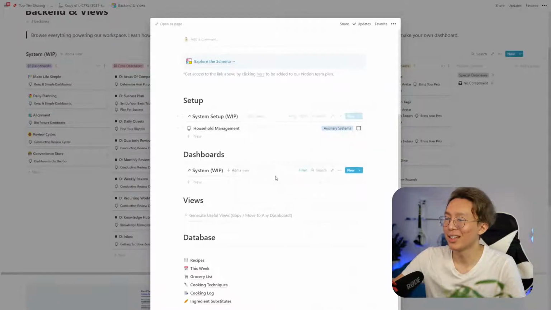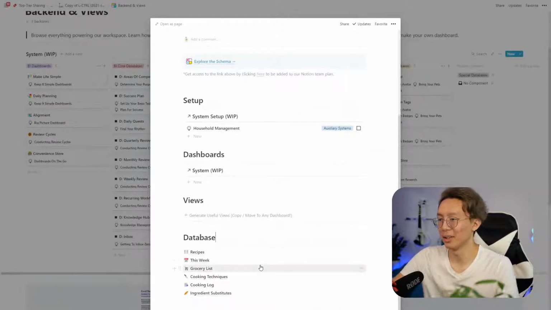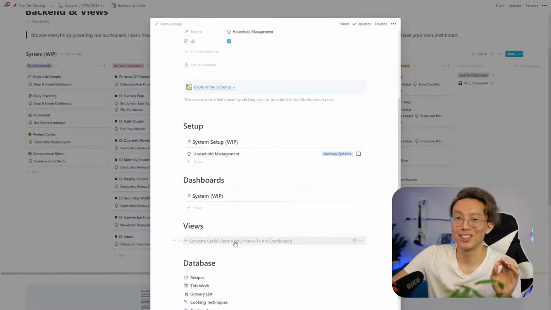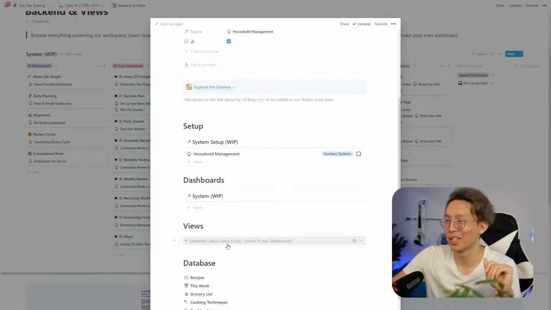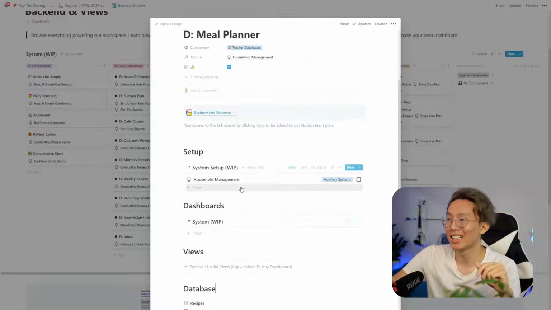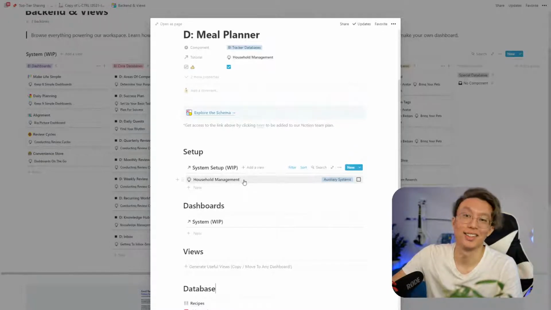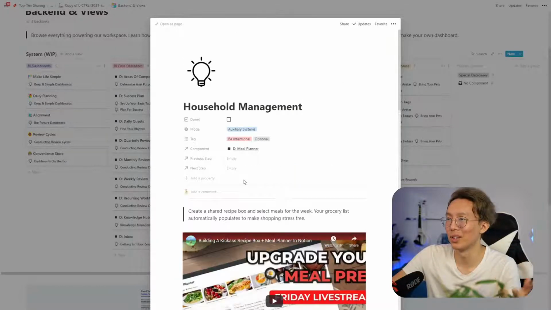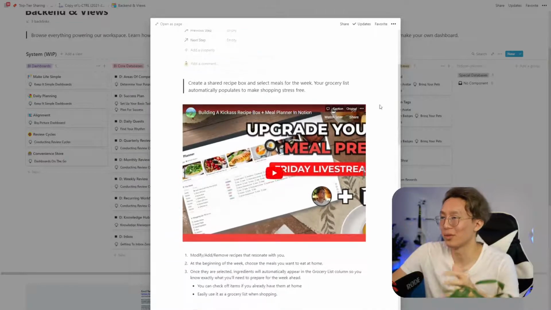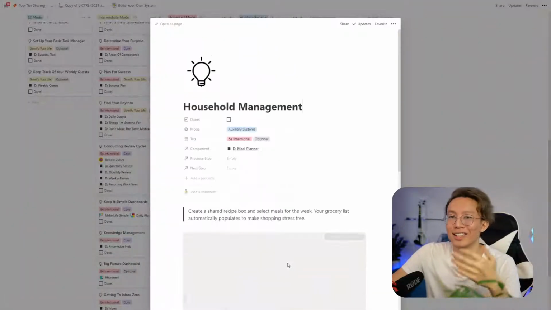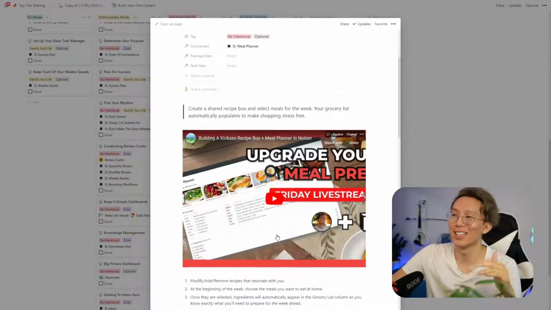So now you can see very easily all our databases at the bottom, all the original databases. We can see all the unique views that you can use for this dashboard, or for any dashboard that you want. Inside the household management, which is inside the build your own system, if you click on that, you'll see that it links to the proper, brand new one, which has all these different links. Let me show you even on the build your own system so you can see exactly how it looks. So boom, you see that it's all migrated.